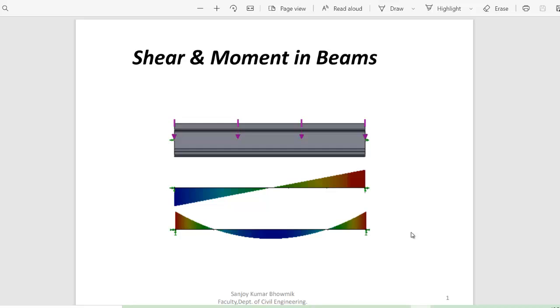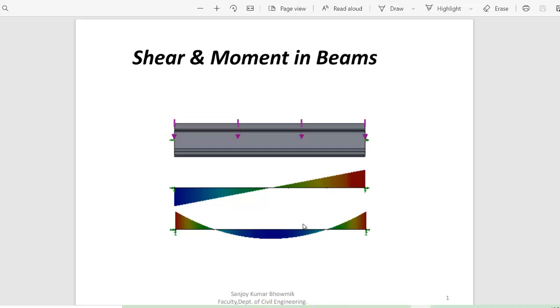Yes, sir. In this particular course, we will be doing some hand calculations of finding the shear force and bending moment diagram for simply supported structures or cantilever structures. That is what we call determinate only. In determinate ones, you will understand in the structural analysis one course how to draw the shear force and bending moment diagram. Okay, so let's start with this topic.